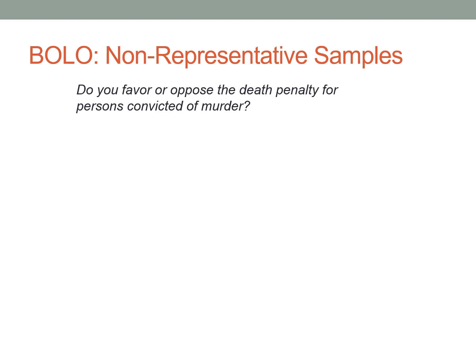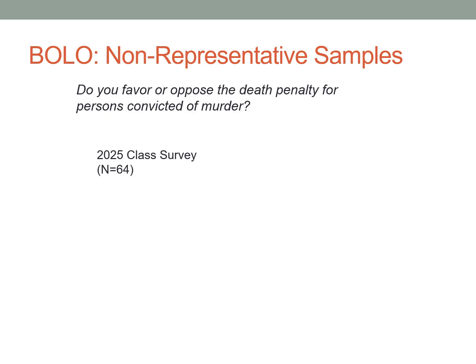And here's an example for you. In the class survey, I asked you this question: do you favor or oppose the death penalty for persons convicted of murder? This is actually a question that I took from the General Social Survey that you used for assignment 1. And so I have 2 different samples, one of which is our class, which is largely representative of SCJ students, but probably not representative of the U.S. public overall, compared to a sample that's representative of the U.S. public overall. And we could imagine that what we really want to know is the percentage of people in the U.S. who support the death penalty. So let's compare our non-representative sample with our representative sample.